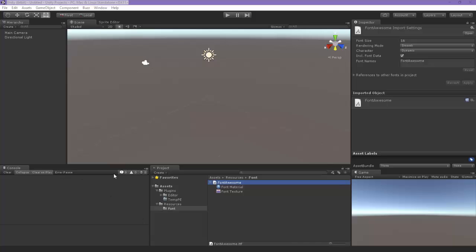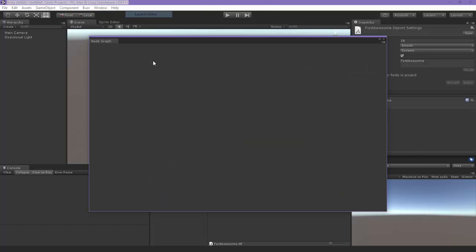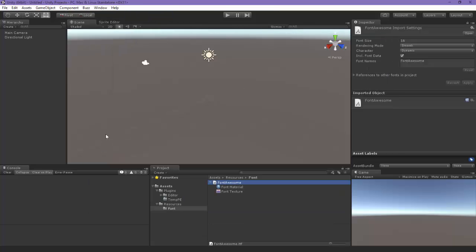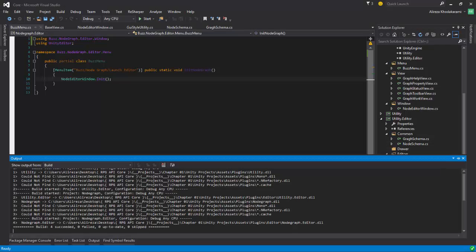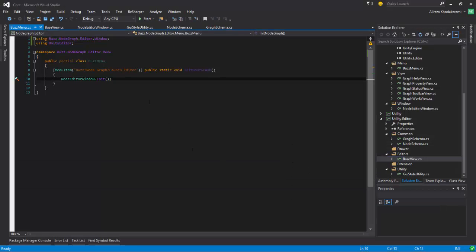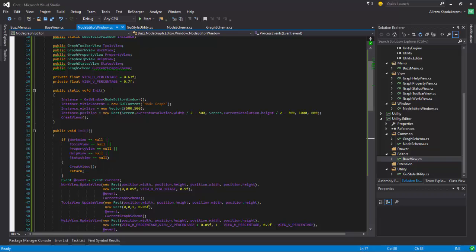I don't get any errors. I just get an empty window. Fun time. What did I miss here? Init, we'll call init on-GUI.